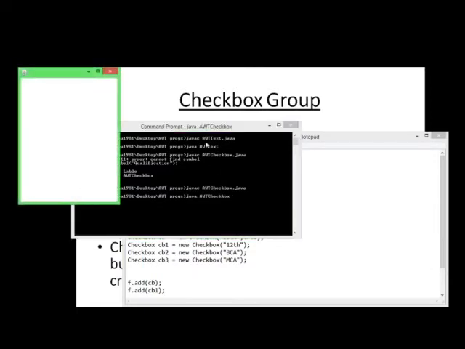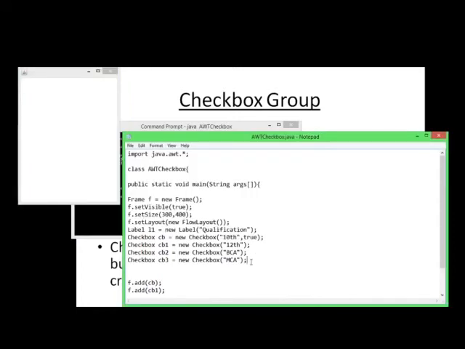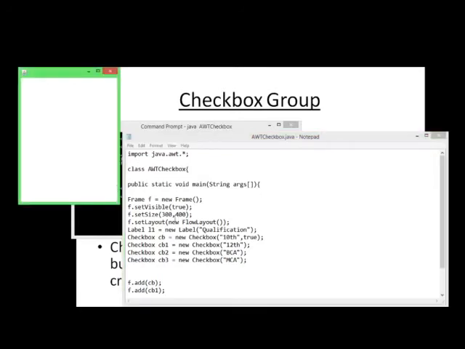So where is my checkboxes? Set visible, set size here, level, checkbox. It's wrong. Nothing wrong.